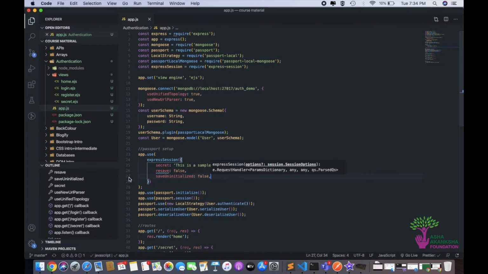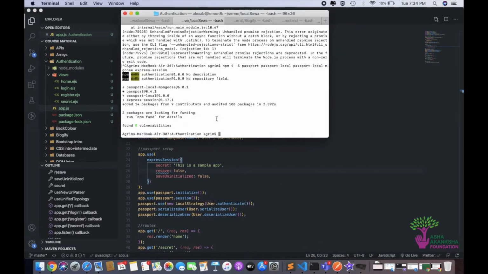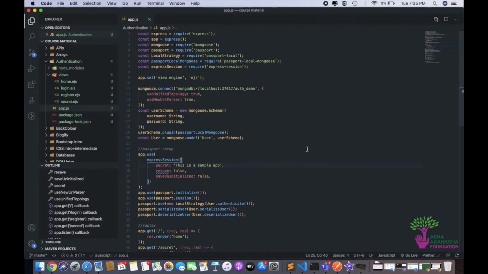Now I'm not going to go into what these two mean, and that is basically because these are just the things that you should have here, and if you don't have them, then when you run your app on the terminal, it will say that you need to have a saveUninitialized property, and that's why you can just add it for now, right? And you can see its meaning later when you actually need to. Great. So now, by writing these lines, we have actually initialized our passport setup, our passport in our app, right? And now we can start working with it. Great.